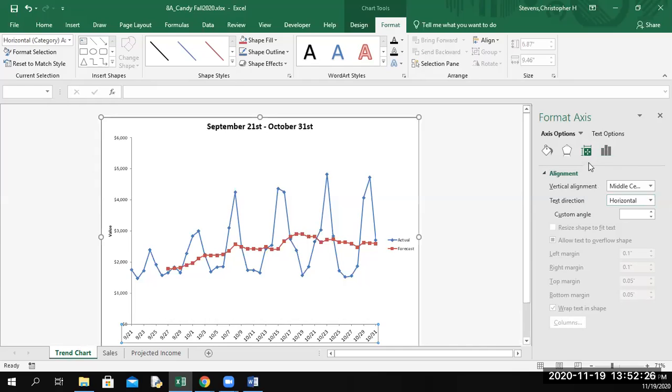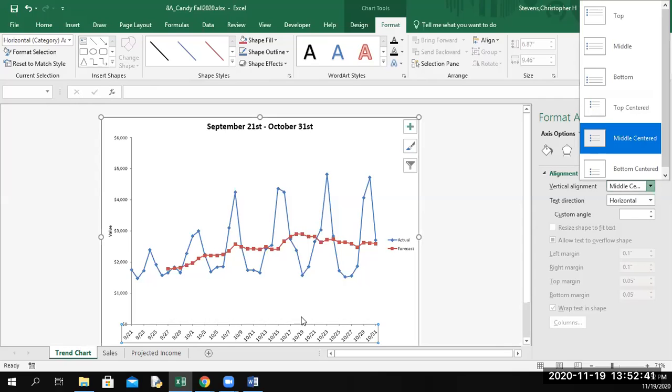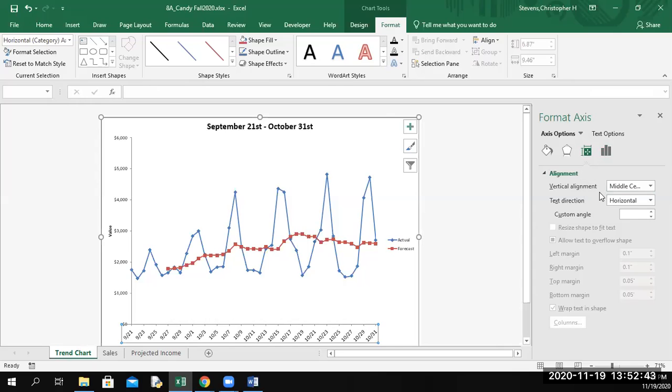We can change some stuff. That's why I went to this alignment here. If you were to double click on it, or go to the format tab, go to the current selection group and select the horizontal axis, you could go to alignment here. What this does is you're literally telling it how to align. With that little tick mark, I selected middle center, and notice it says text direction horizontal. So these should be reading straight across. It turned it up because of how it needed to be viewed, because otherwise these wouldn't all fit. So it will do that automatically. But if I want to, I could type in an angle for it to tilt something.